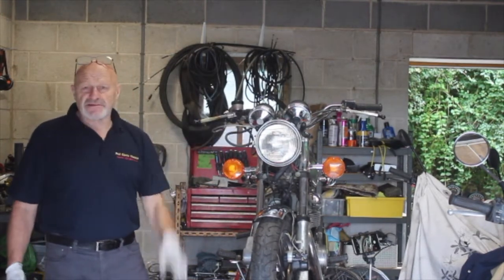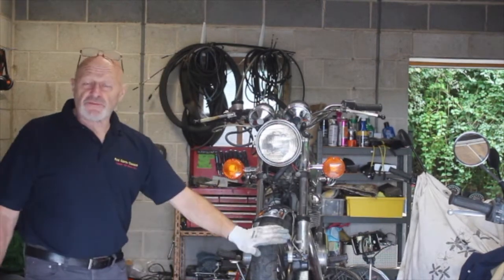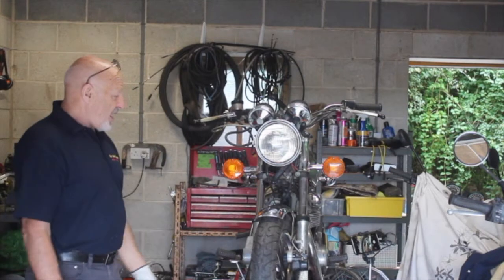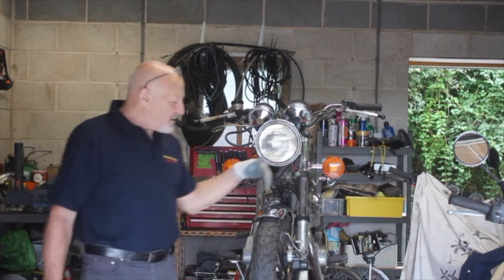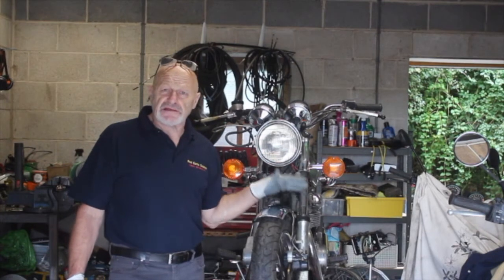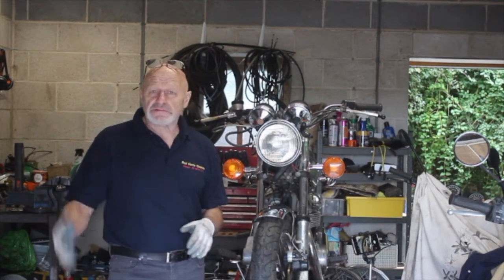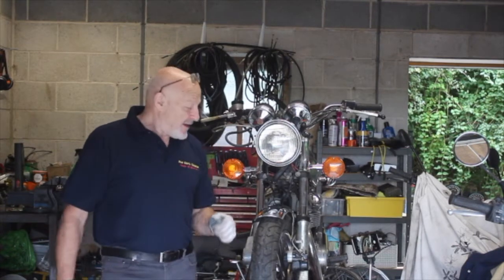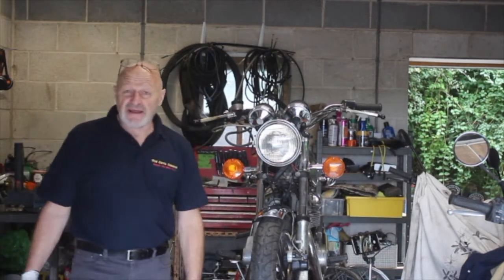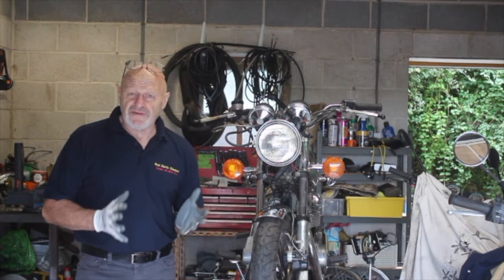Cables, the pipes and things are still all too long, but I'll need to shorten those down. So this has got a stuck brake, and it's really common in these Hondas. This brake was fitted to pretty much everything over 350cc that Honda made from about '71, I suppose, but I'll stand corrected on that, of course, as normal. It's not a great brake, but it has the benefit of being a very simple brake.